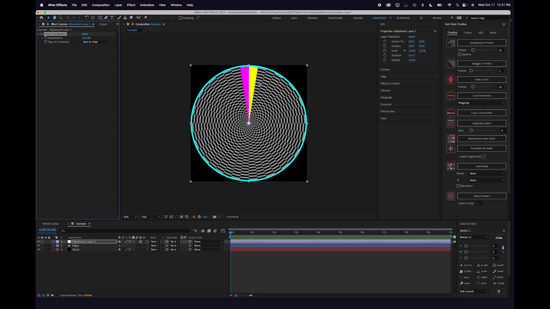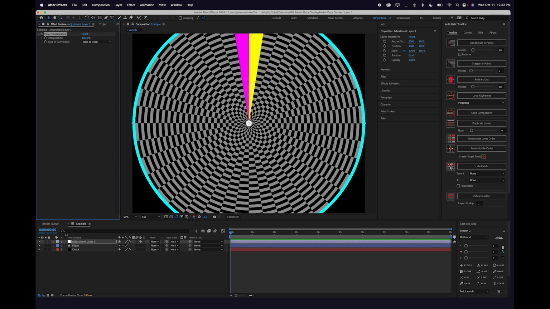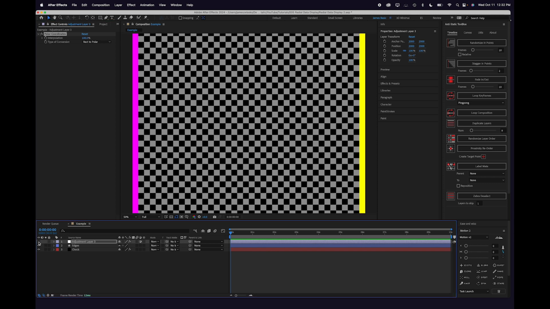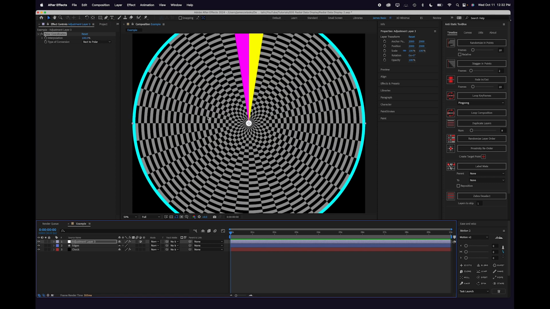So what that means is the higher up in our composition our elements are, the more towards the center they're going to be. And the lower down, the more towards the outside they're going to be. All right, and the other thing to keep note of is that we used to have a bunch of squares here. If I just turn this off. And now you see when we turn on this polar coordinates, these are no longer squares. They've been stretched out quite a bit. Especially the farther out we get away from the center, the more stretched they become.